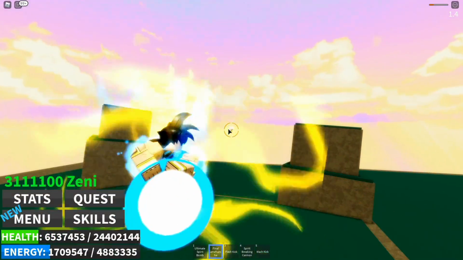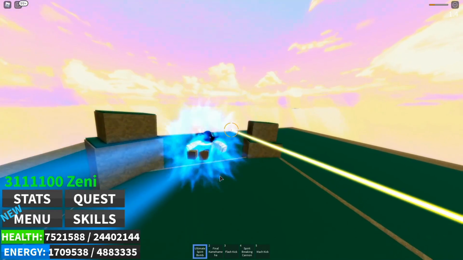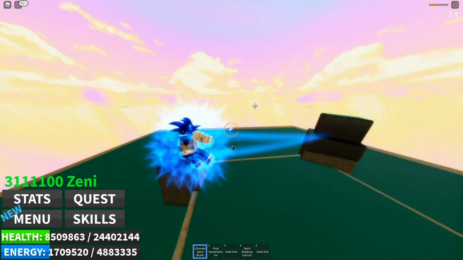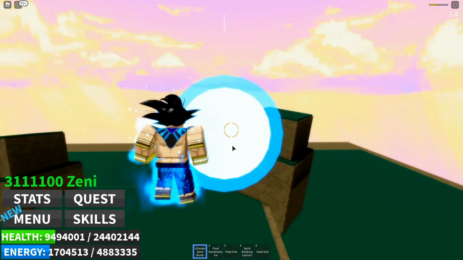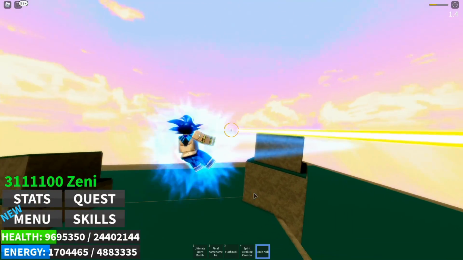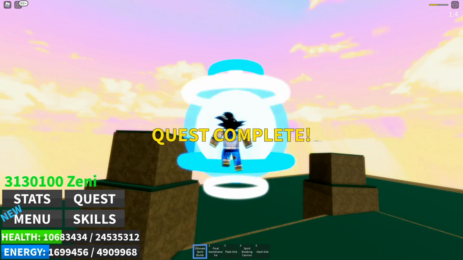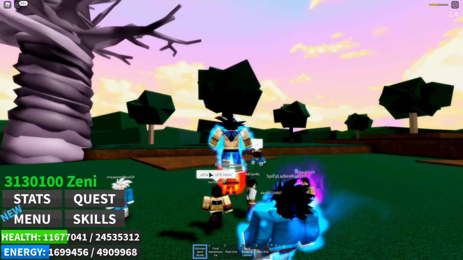Final Kamehameha while Ultimate Spirit Bomb's cooling down. Then we'll go back to Ultimate Spirit Bomb. That's a pretty good combo. I like that combo. Ultimate Spirit Bomb, Final Kamehameha. Start blowing at Whis. There you go. All right, now, Mach Kick. I think Mach Kick got nerfed. I mean, it used to be one of the strongest attacks in the game, but I don't know. I think it got nerfed.